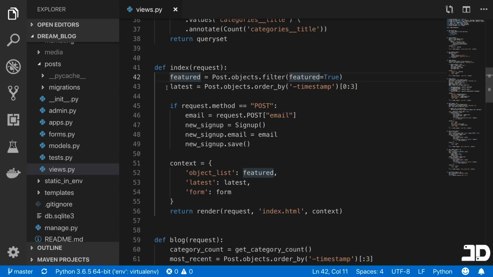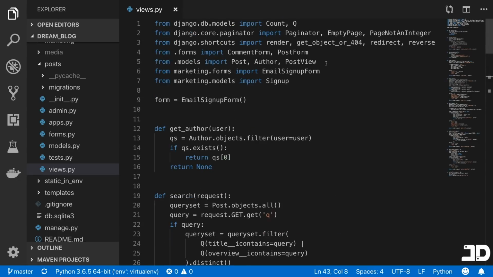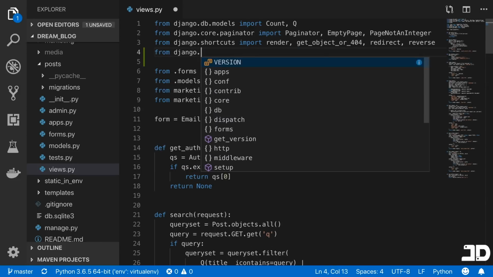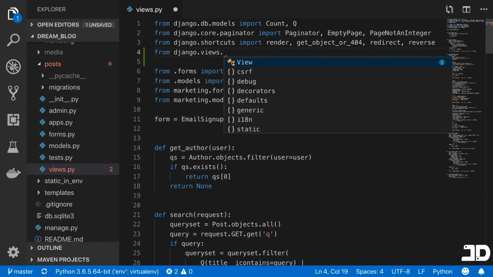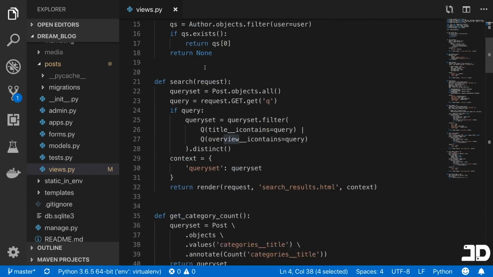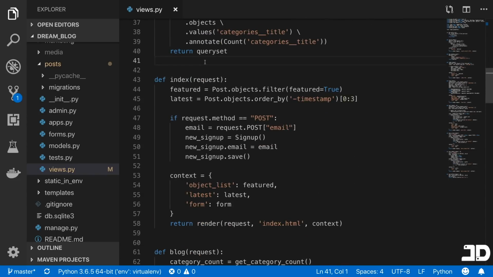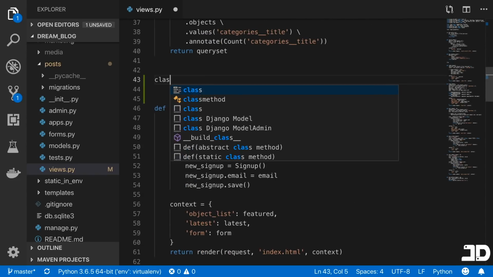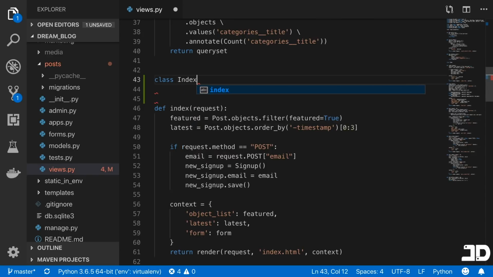So we're going to go ahead and create a class that will handle this request in the same way. And to do that, we're going to first go ahead and import Django's views. So we'll say from django.views.generic import View. This is a class-based view that we're going to inherit from. So we'll come down here and say class, and I'll name it kind of the same way, IndexView, which will inherit from that View.